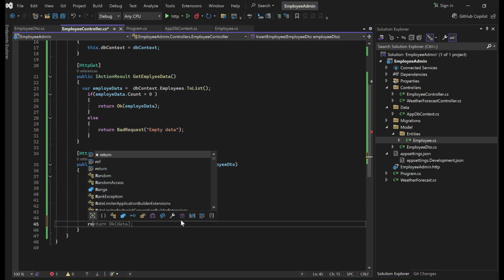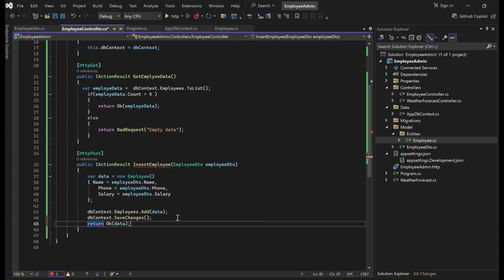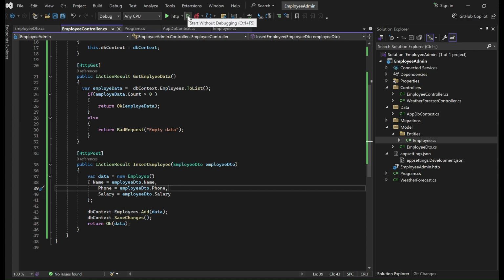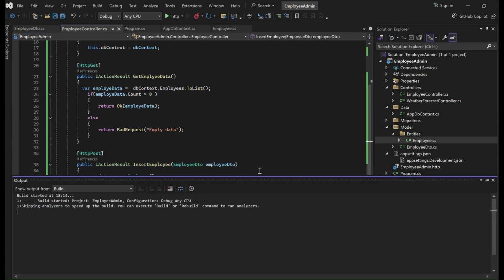Then what we'll do is I'll return okay of data. Okay, let's click on run.